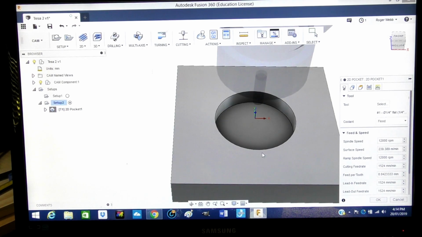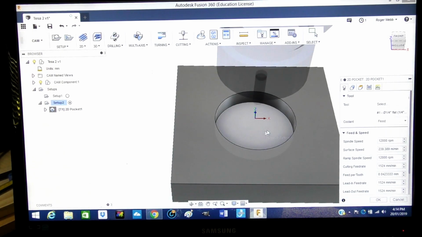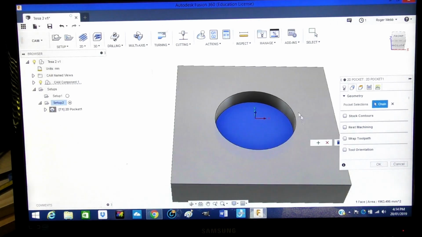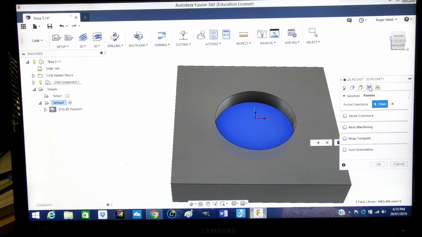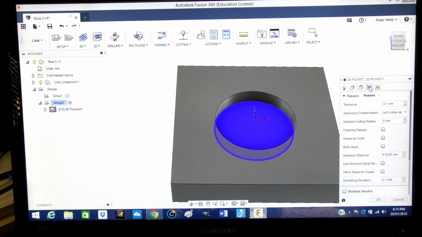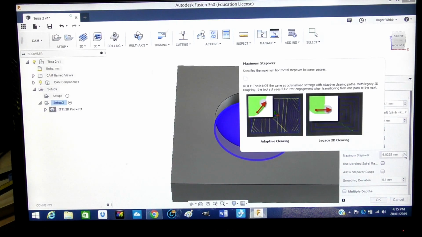Now I don't like this being machined in one cut, which is what's just been created. So we're going to go here to passes, and we're going to go down to, let me see, maximum step over. We're going to reduce that.